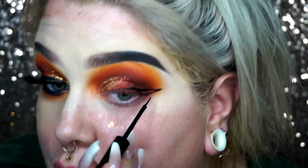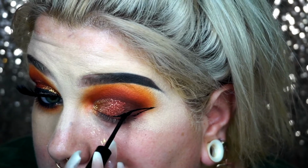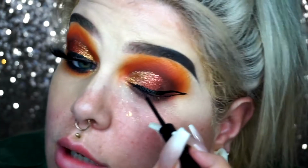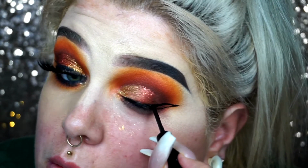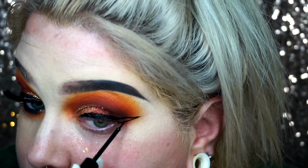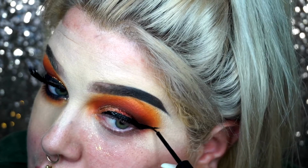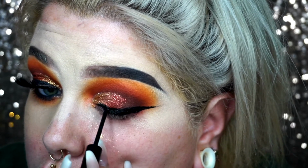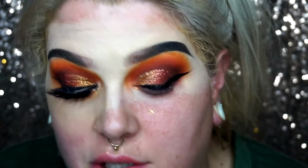I always do a rough wing first, and then work from there. And because I'm using quite thick lashes, or quite big lashes, I want quite a healthy liner. I think the important thing is not to overdo a wing. As soon as you think it's okay, just leave it, otherwise you're going to end up with huge panda eyes. Been there, done that, and I am a bit of a faffer. I'll keep faffing and then think I should have stopped about 15 minutes ago.